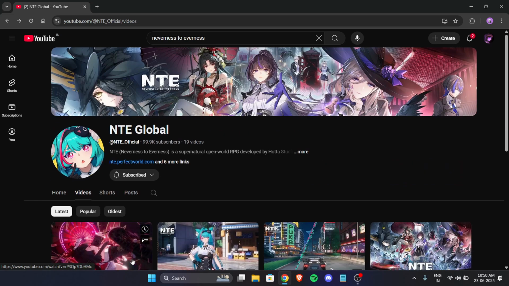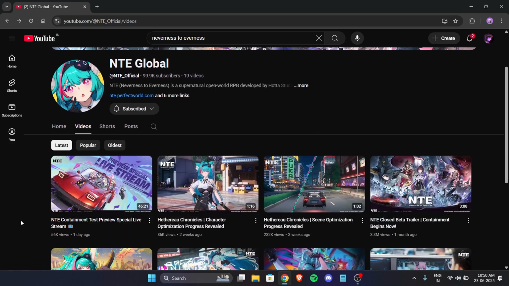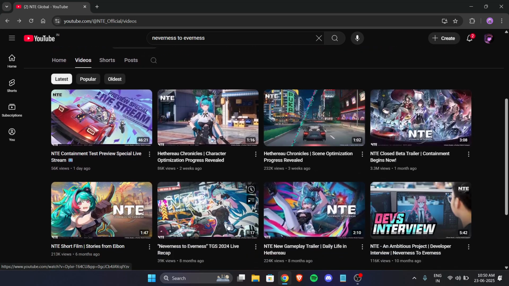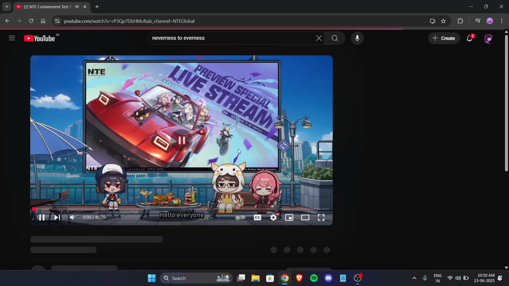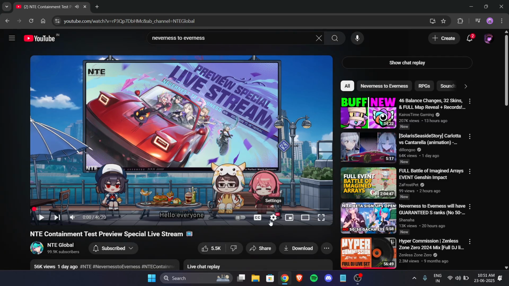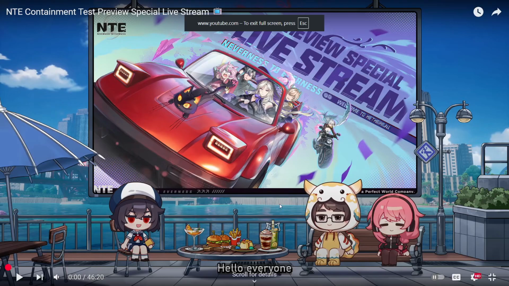So it's the game called Neverness to Everness, NTE. They had one beta before, which happened a few months ago, and another beta is coming out for the game. So let's see how the game has changed and evolved and what the changes are. Yeah, let's get right into it.